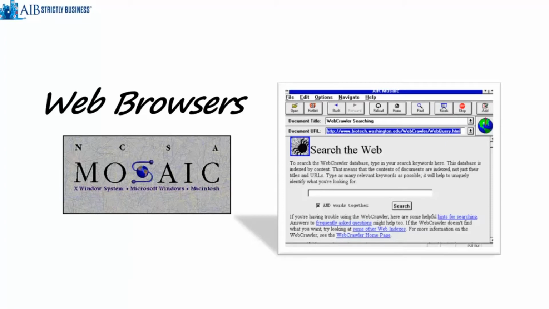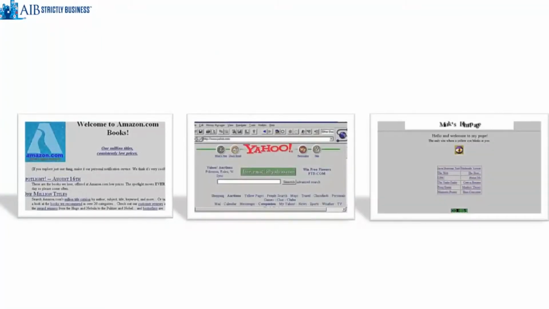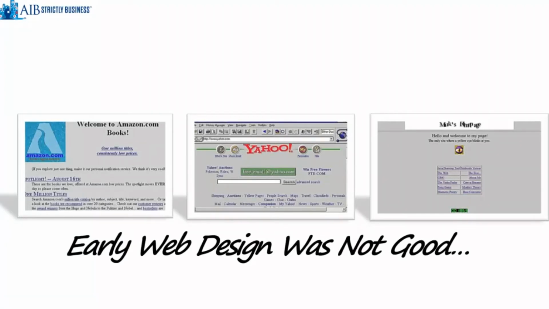In the same year that Mosaic was launched, Congress passed legislation that allowed people to use the web for commercial purposes. This immediately caused a flurry of companies to set up websites of their own. However, as more people started moving their business online, the web needed more than just the technology to make it work. It needed web pages that were attractive, web pages that were easier to navigate, and web pages that just made more sense to a visitor who might have never used a computer before.